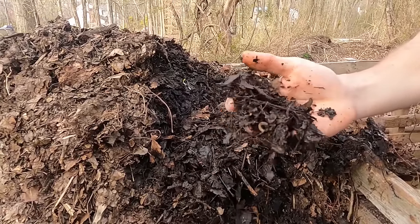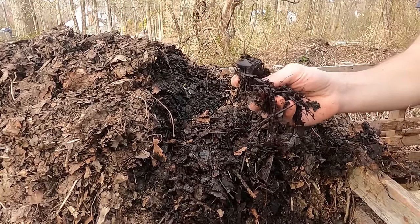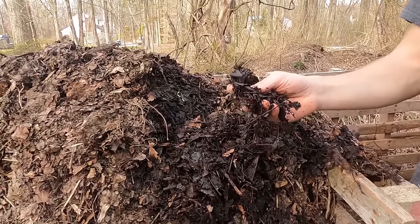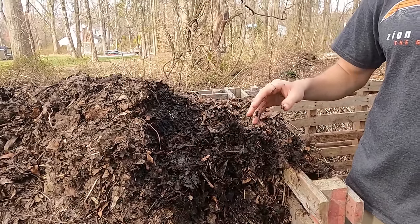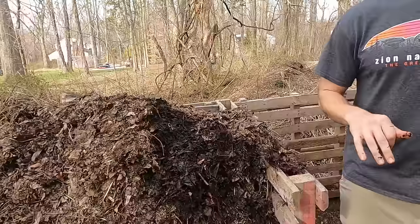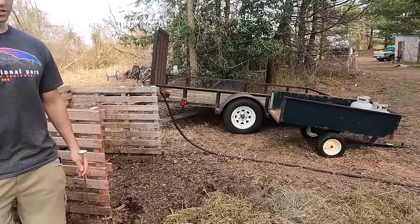This is not nearly done yet, but this will be a great carbon source to mix with our nitrogen source in the form of chicken poop here. So we're going to take a little bit of this, maybe about 30% of this, and we're going to mix it with about 70% of the chicken poop.